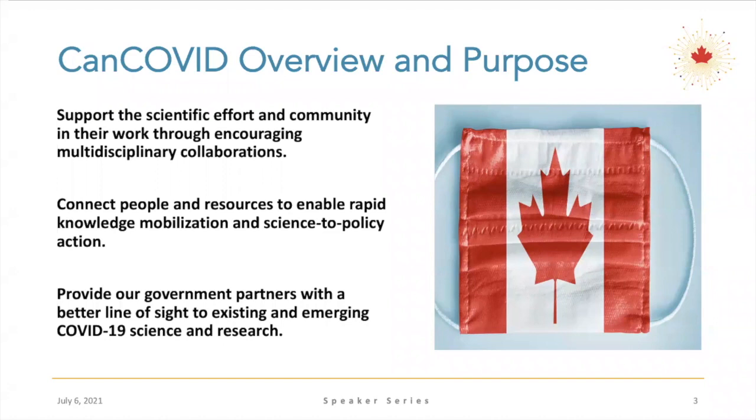Now, whether that's hosting an event or being able to put out a new knowledge product, or honestly, sometimes just getting the right person at the right time at the right place, whether it be an email thread or a call, something we take pride in. And then finally, provide our government partners with a better line of sight into existing and emerging COVID-19 science and research. And I don't have to be the one to say it, we all know that it's been a dynamic time. The landscape's always changing. There's a new topic of discussion every week. And for us, we're just trying to be the helping hand, the coordinator that's helping collaboration and reducing duplication during this really, really hectic time.